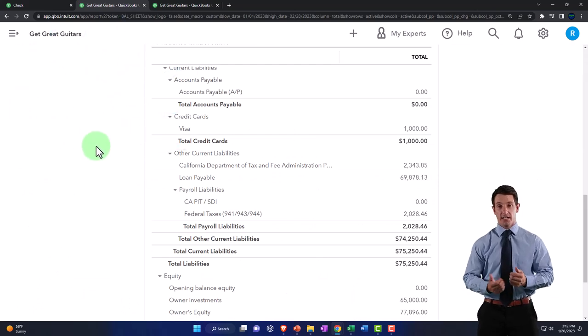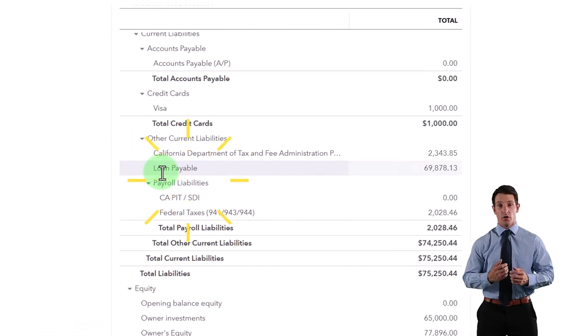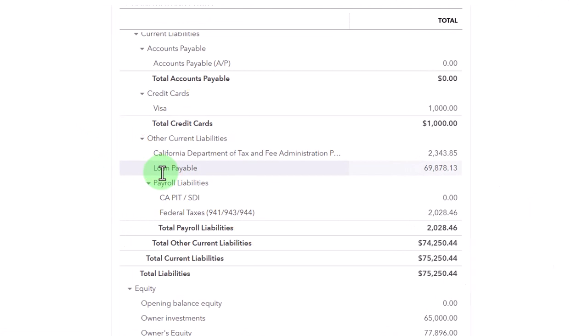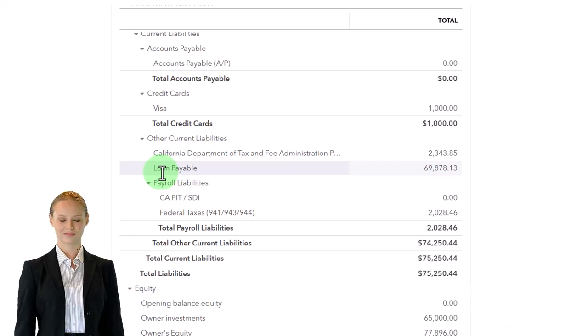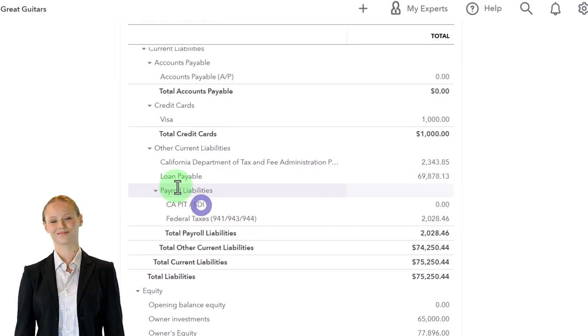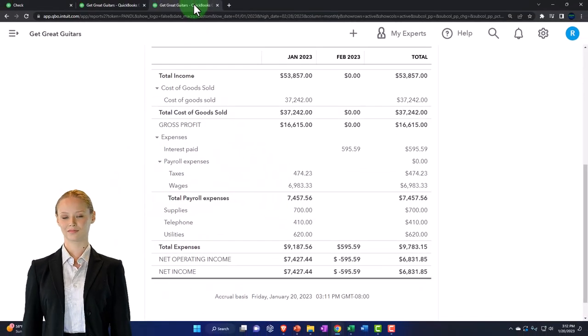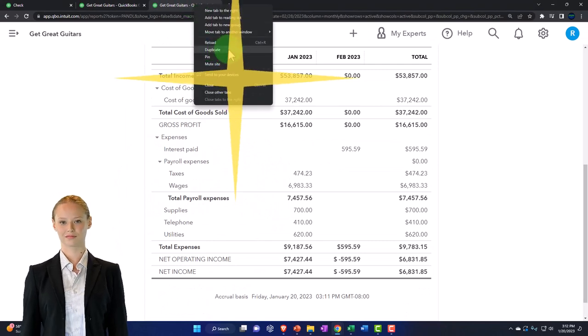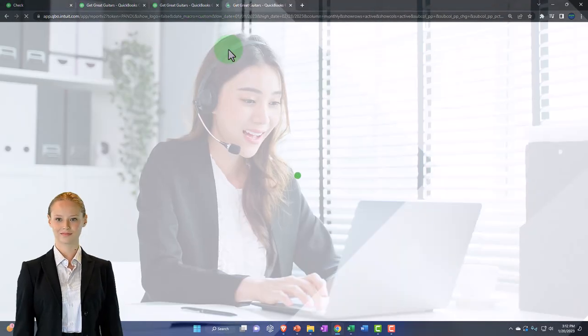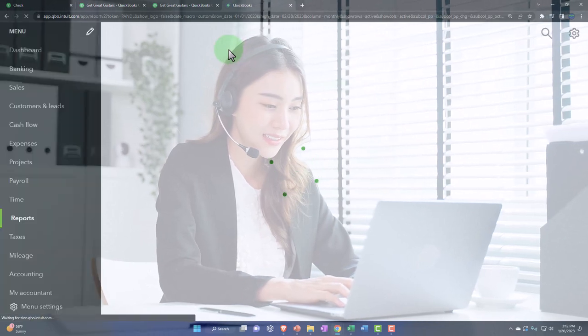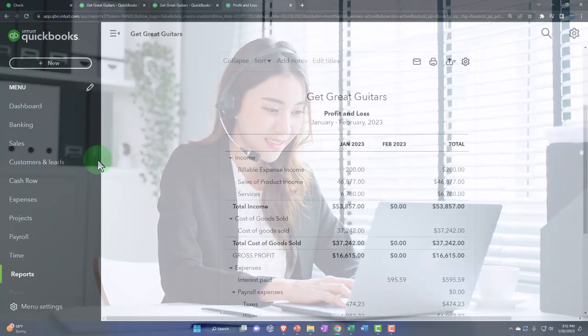We'll touch more on loans in the future when we have another loan. So we have to deal with two loans and get into this, and then we'll do short-term and long-term loan breakout stuff in the adjusting entries section or course. So I'm going to go to the tab to the right, right-click on it, and duplicate the tab. And then let's go to the trial balance just to check our numbers together.